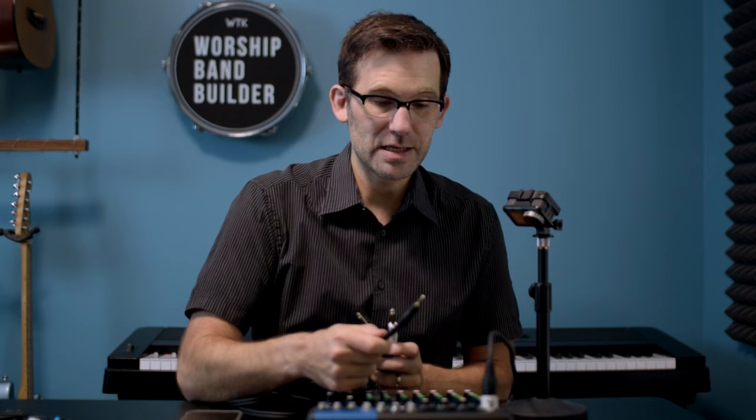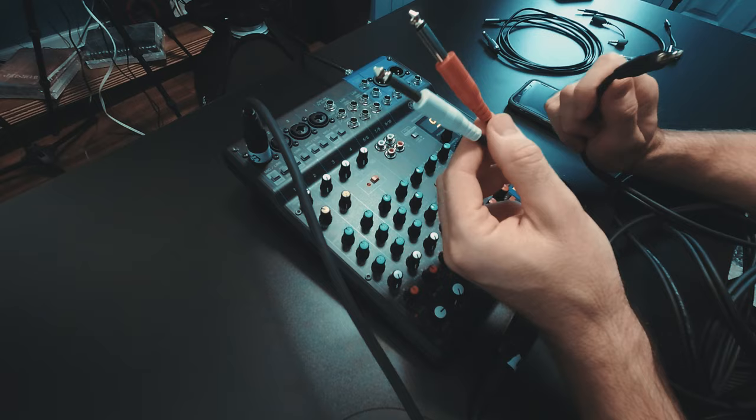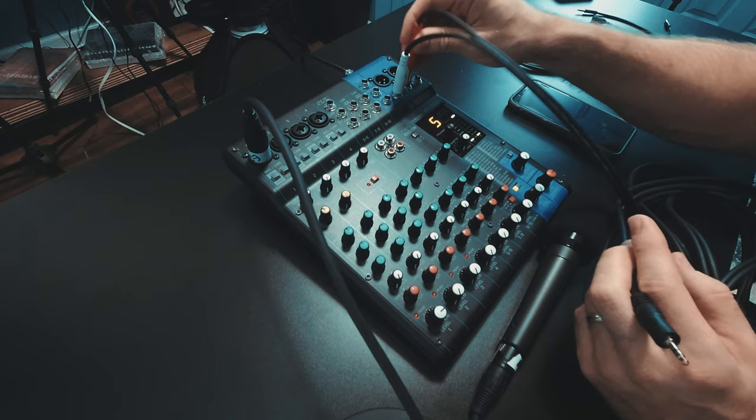One end is basically a 1/8 inch, and one end is basically these two 1/4 inch cables, and I'm going to put those in stereo out, left and right. I always use white for left, red for right. I'm going to throw this off the end of the table because it's so long, we don't need all that. So now you have your stereo output going out to this cable.